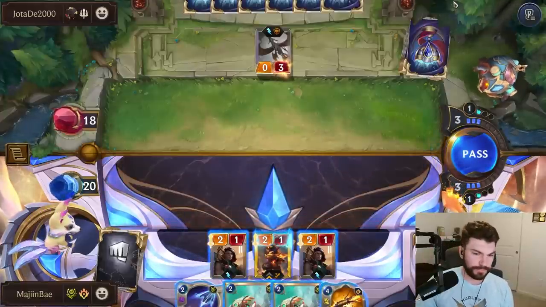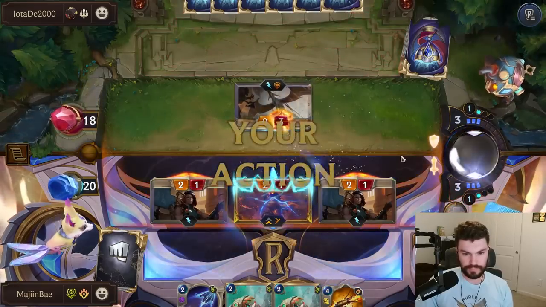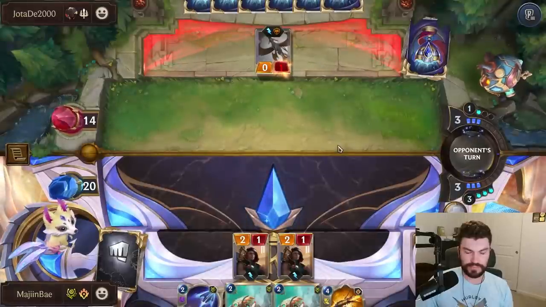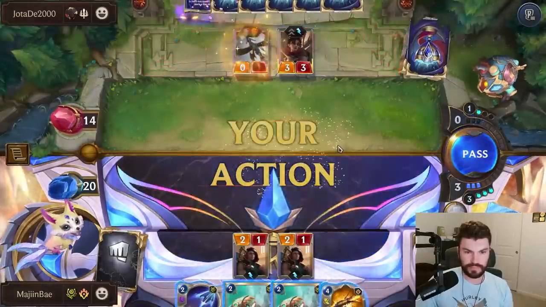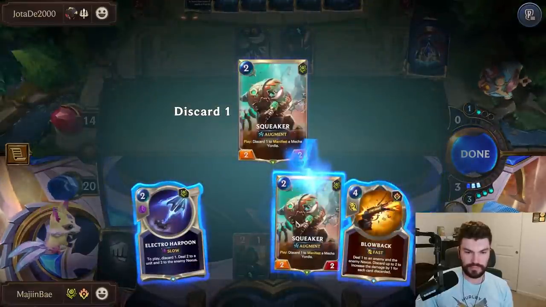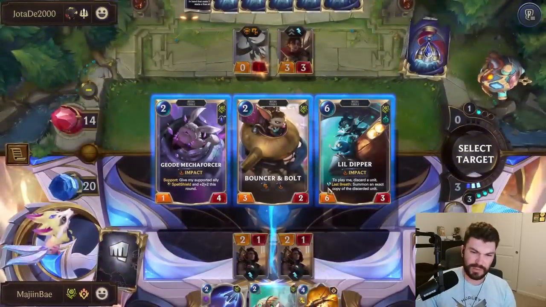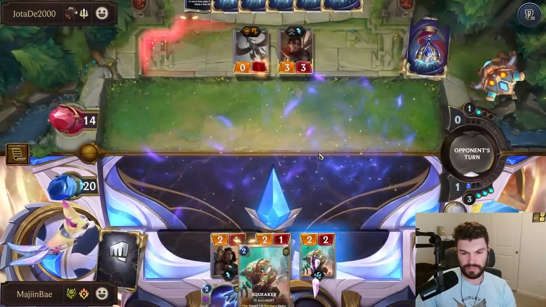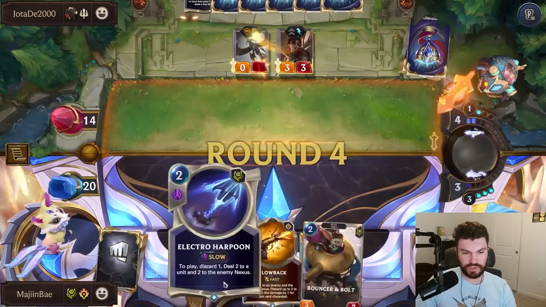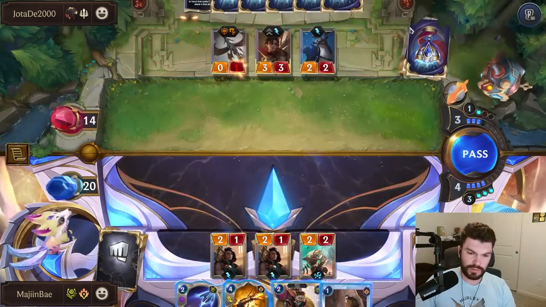Oh man. Coming through. Blocking the Kennen. Kinda weird, I feel like. Demons walk among us, masquerading as men. I'm gonna ditch the squeaker. I want the burn spells. Really Bouncer and Bolt. Then I'd like to see another card before I just cast Electro Harpoon. We don't have the fodder. Unfortunately.